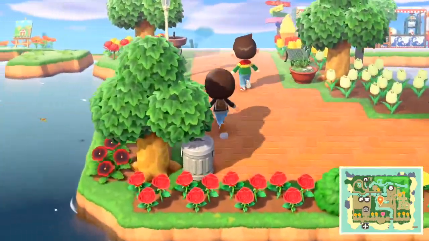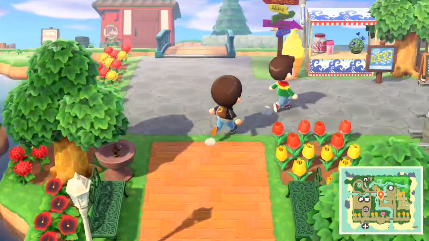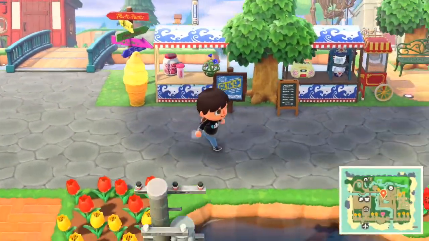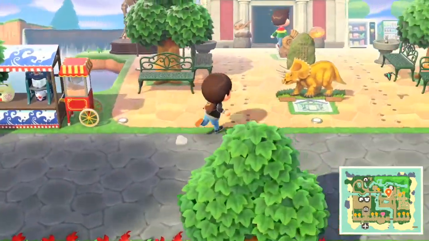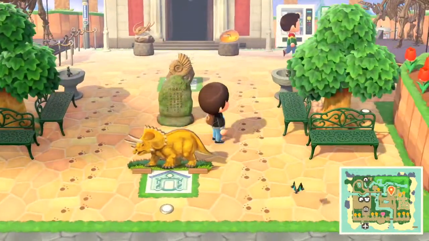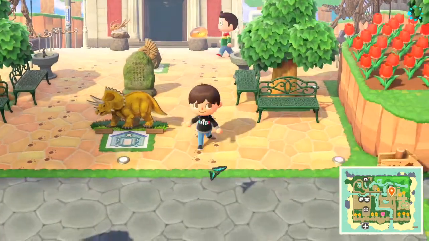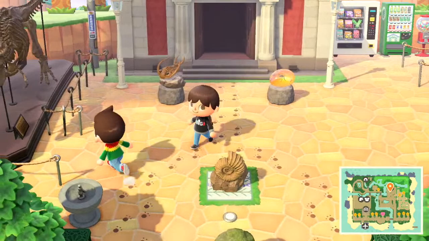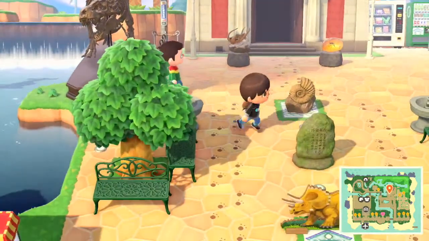Dang, look at all these flowers. This must have taken you a long time to put together. Oh, you got an ice cream stand. You got my whey protein. Always drinking that protein. Oh, this is so cool. Look at this. You got footprints down here, probably from your villagers. They're tracking in all the mud.